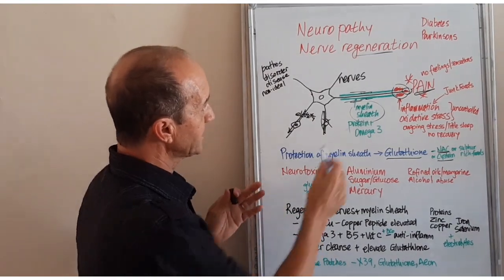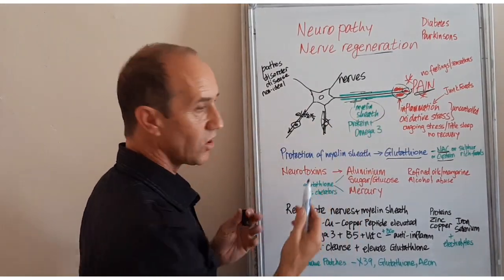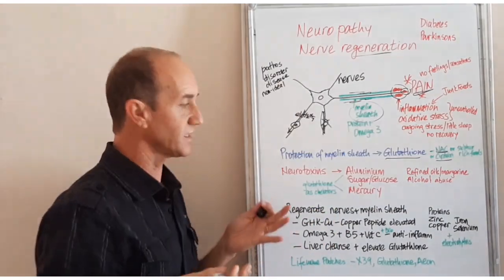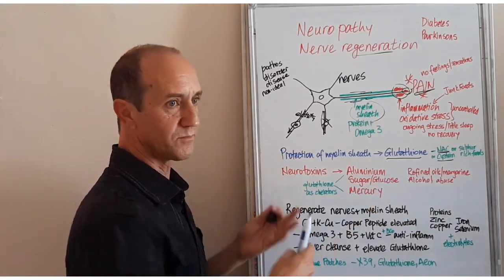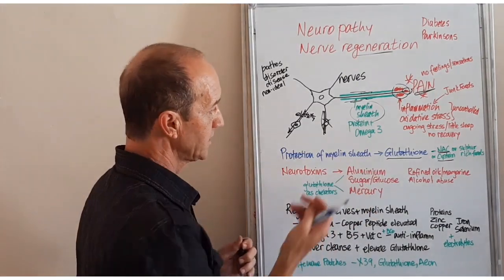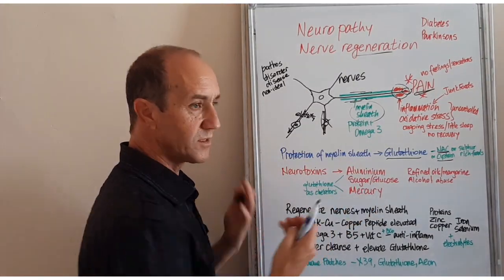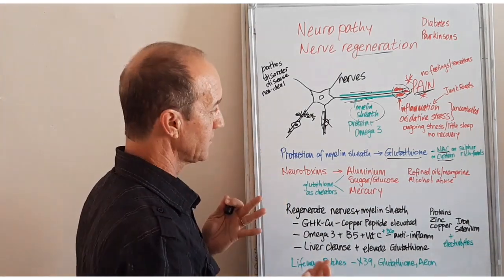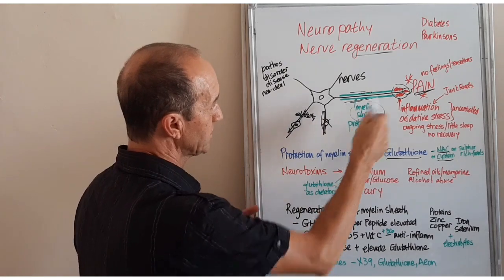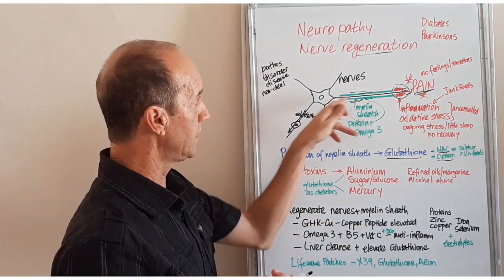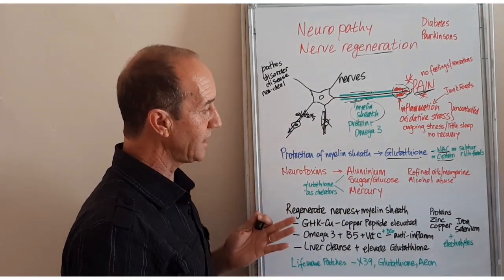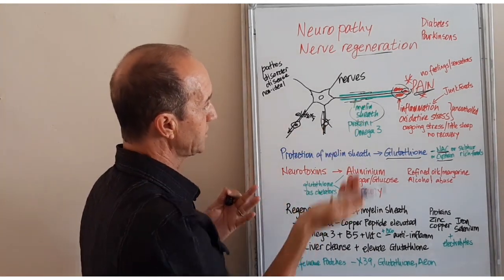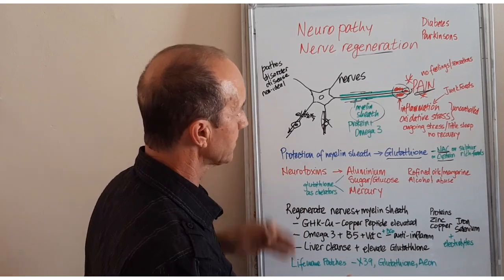Now, what also damages the nerve cells is neurotoxins. If you've got neurotoxins, for example, aluminium, if you're drinking cool drinks in aluminium cans, you're going to have aluminium. Cooking in aluminium pots, you're going to get aluminium. Mercury, you can get mercury in your teeth. If the mercury is leaking and seeping into your blood, this is another problem. It's actually a neurotoxin. It damages your nerves. High levels of sugar and glucose, which is diabetics, this also damages your neurons, your nerves.